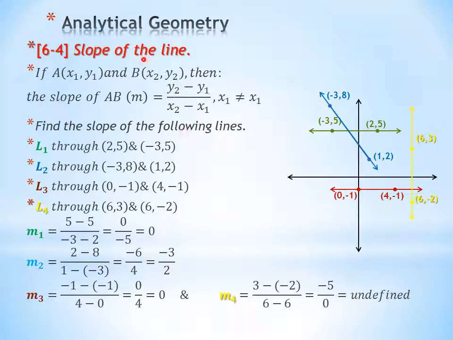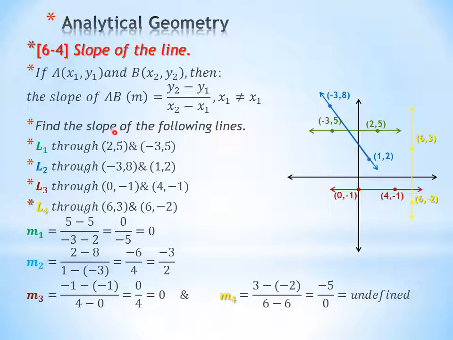Now, what is the slope of the line? So we have a line, and to know the line we need 2 points at least. So to find the slope of a line we will need 2 points, each one has the coordinates of x and y. So the slope of the line is denoted by m equals y2 minus y1, these are the y's of the points, over x2 minus x1, and these are the x's of the points. And of course we have to know that x1 doesn't have to be equal to x2, otherwise the denominator will be 0, and we will talk about it now.